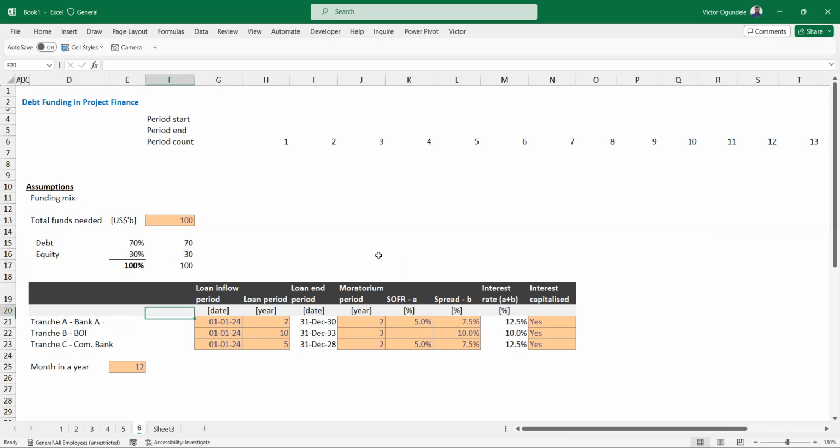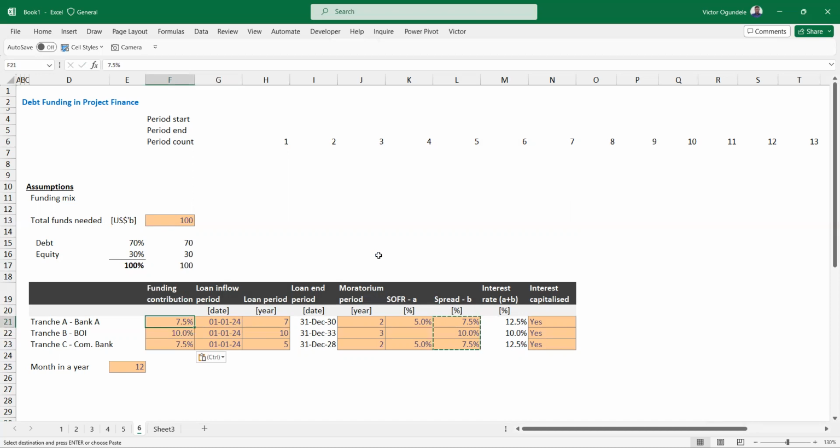So for this debt, let's say the funding contribution. Let me just copy this out in percent format.